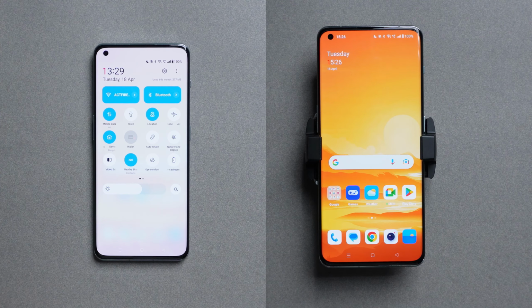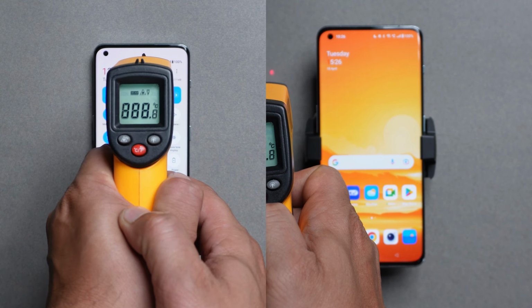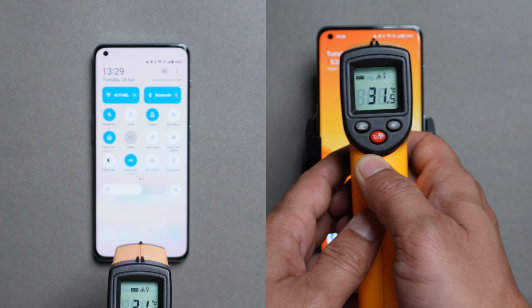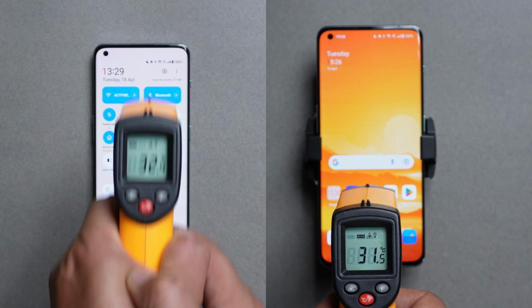Also, we did perform a throttling test on our Oneplus 11. We kept the device completely charged and the temperature was also normal, which was around 31 degrees Celsius before starting the test.